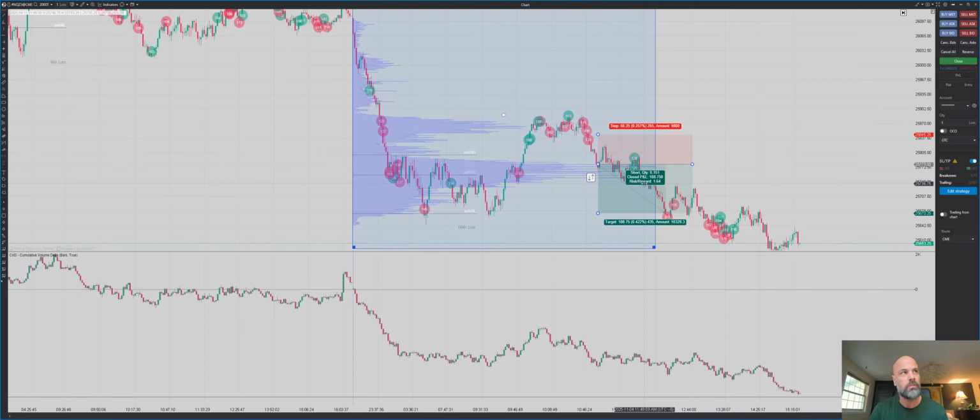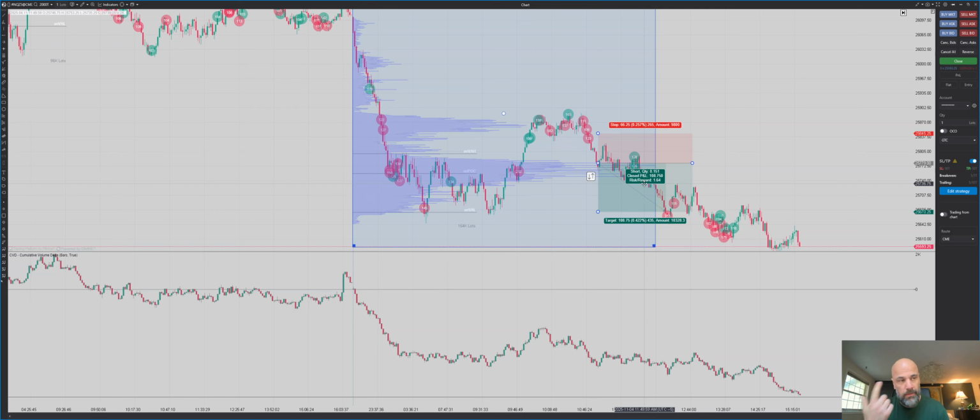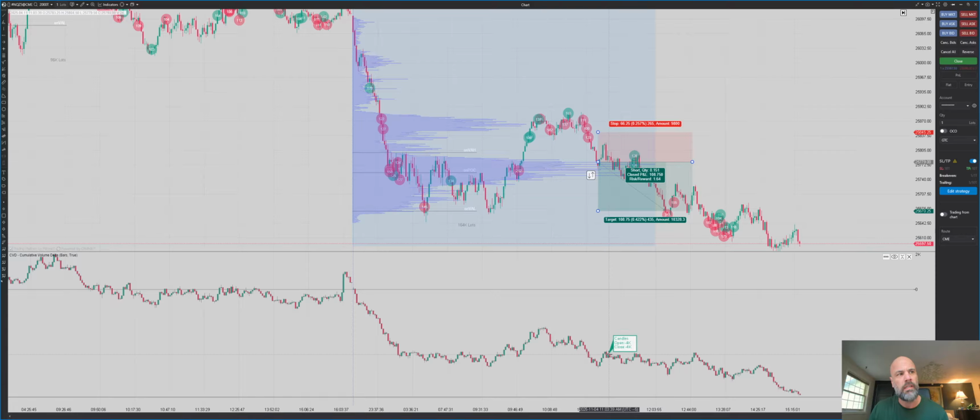So hopefully that gives you an idea of some of the auction market and order flow logic that I used to enter. It was basically the idea that price ping pongs from one edge of value to the next, and price will do that, maybe not as soon as it enters that value area, but using order flow confluences like cumulative volume delta and some of the big trades to manage risk, they help quite a bit when it comes to figuring out, is this trade high probability or just sort of nonsense. Anyway, hope that was helpful.